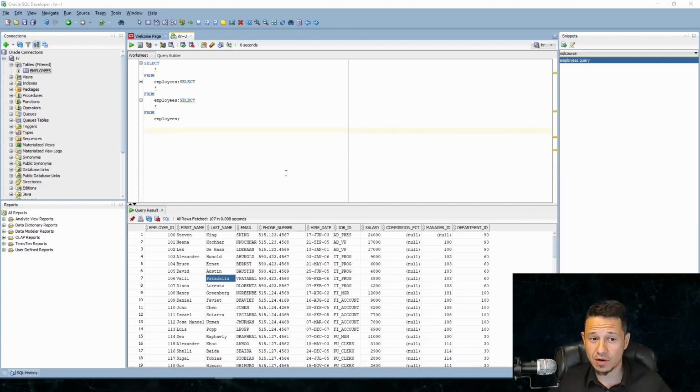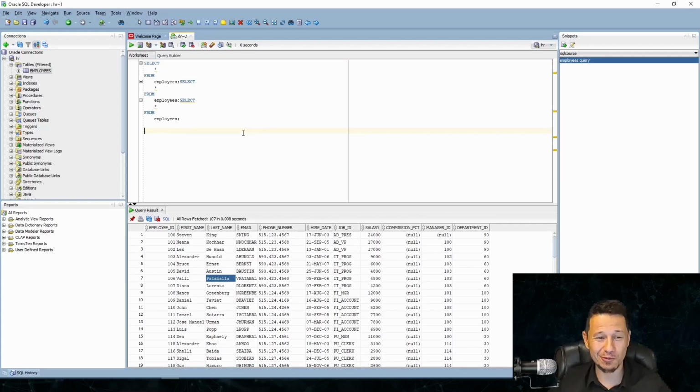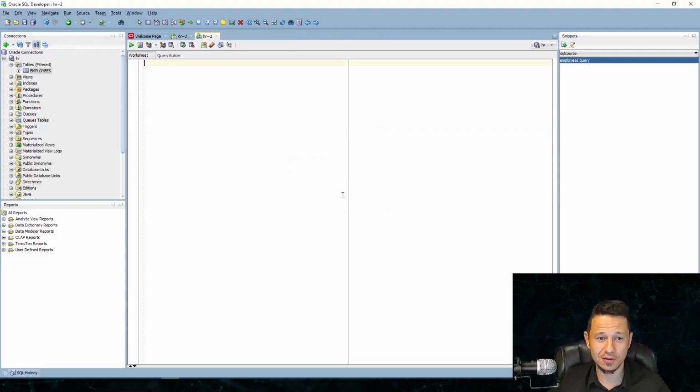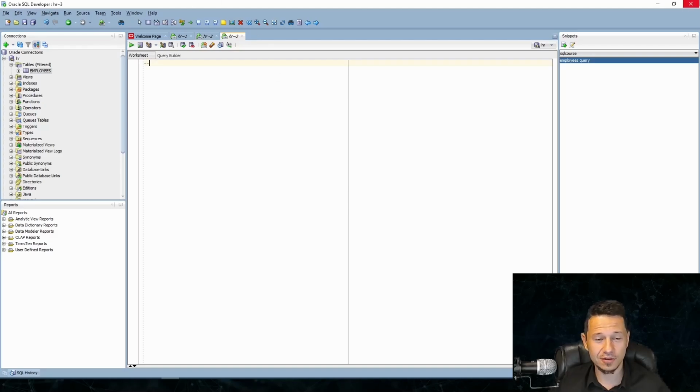We can also save our worksheets. For example, if I want to save this simple document, I can do that by pressing the save button and I can have all of the worksheets open up right here. For example, if I open up another worksheet, I write a query over here, right? I open up another one, I write some query over here. And when closing the SQL Developer, it's going to be presented to us if we want to save those documents. The next time when I start SQL Developer, those worksheets are going to be present right away.